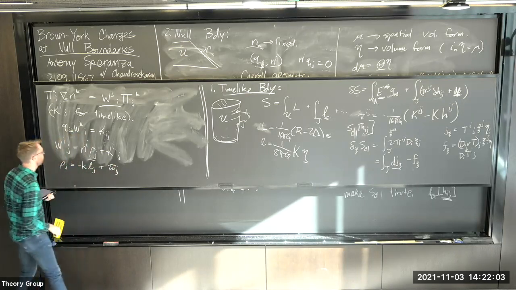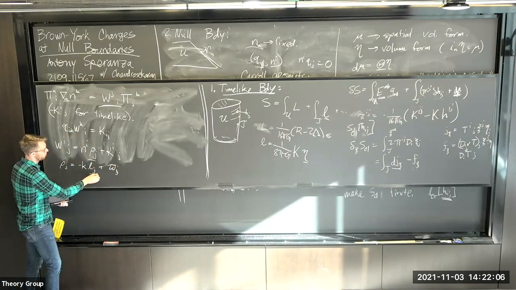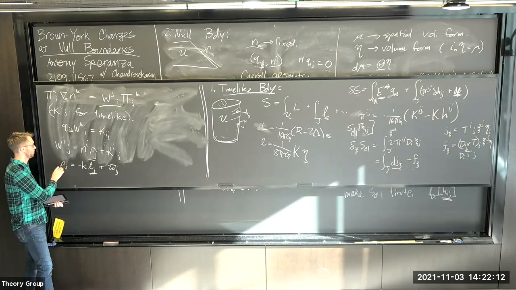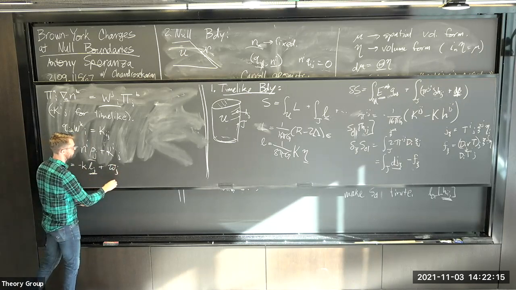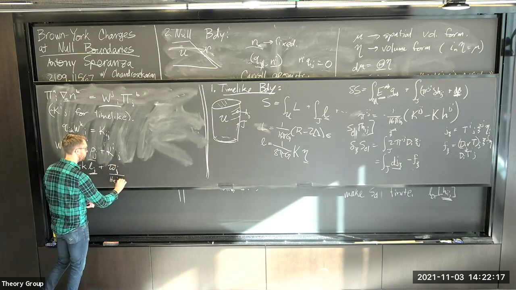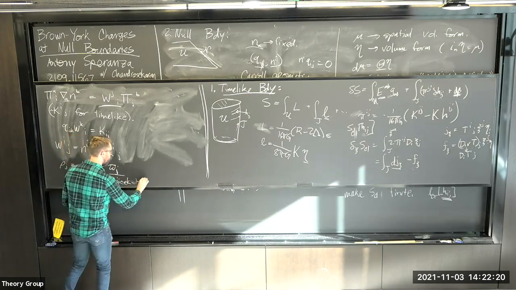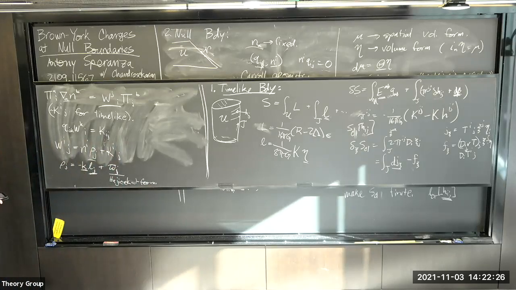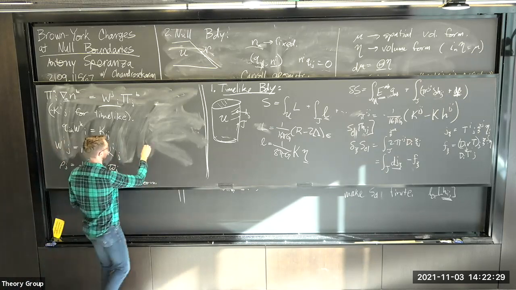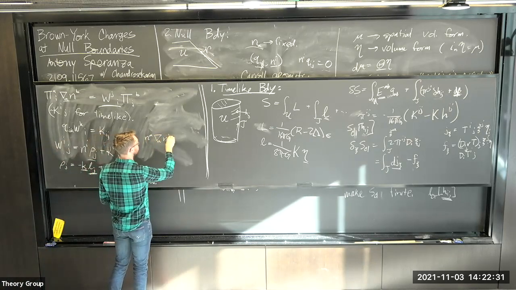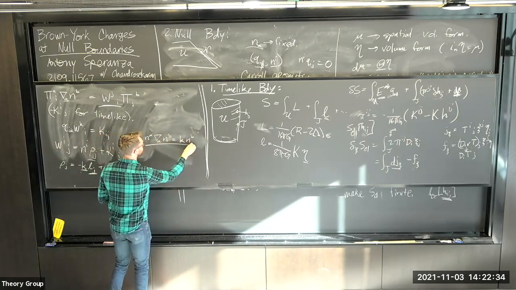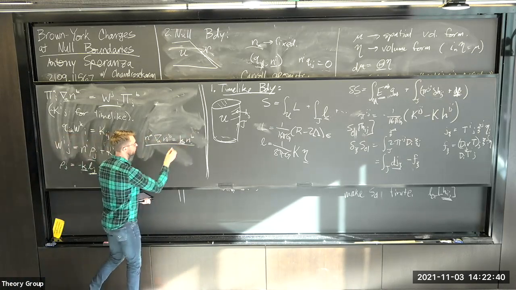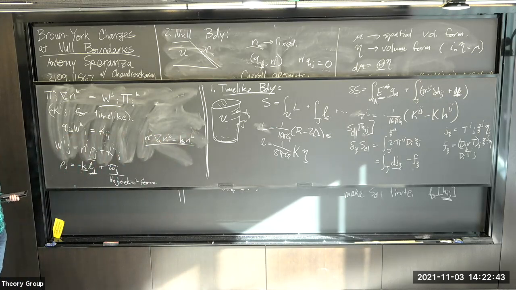So it involves a term with this auxiliary thing that I just mentioned. This is the time component of this rotation one form, and then a spatial component, which is known as the Hajicek one form. And this kappa right here is the inaffinity of the surface. It's defined by the equation n^A ∇_A n^B = κ n^B. In spacetime your null generator is a geodesic, but this kappa measures the extent to which it's not affinely parameterized.